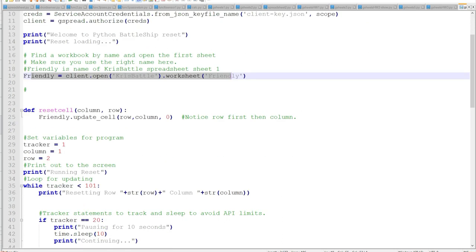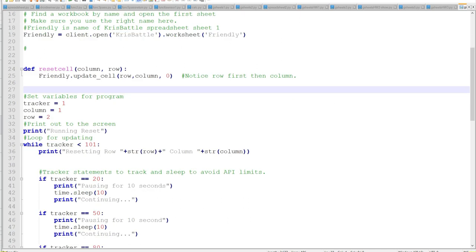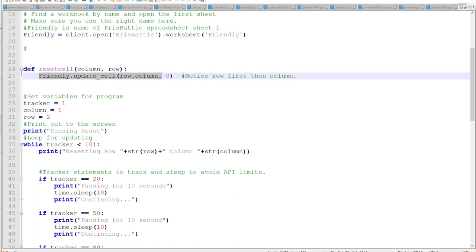Okay, I have a single function here, and this is just called reset cell. So this is going to be the same thing for everybody. I'm not hiding any code today. One thing to note, since we are doing pure integers with this library call, it's a little bit different than what we've become used to when we were sending the strings out to the A9, for example. Everything's going to be based on numbers.